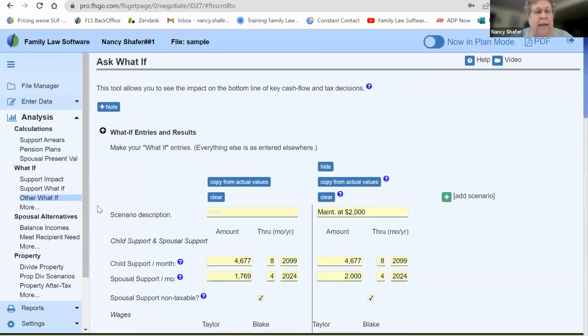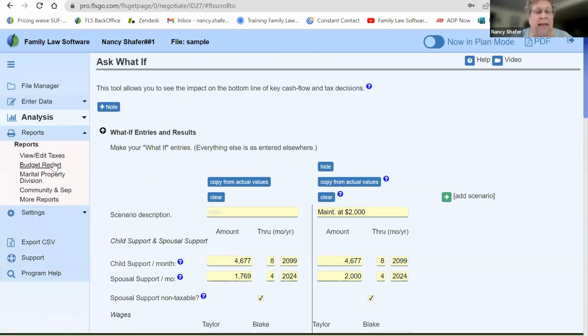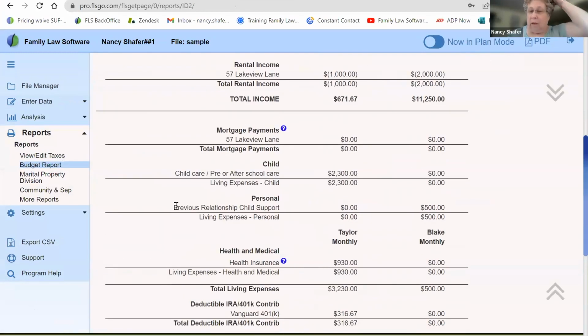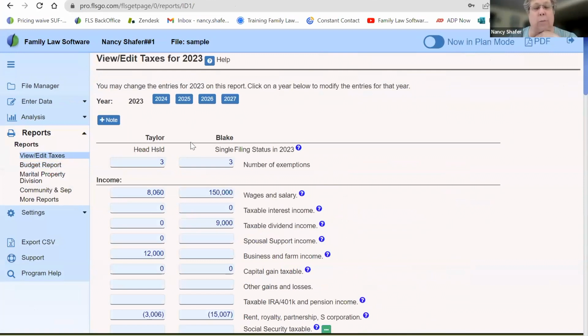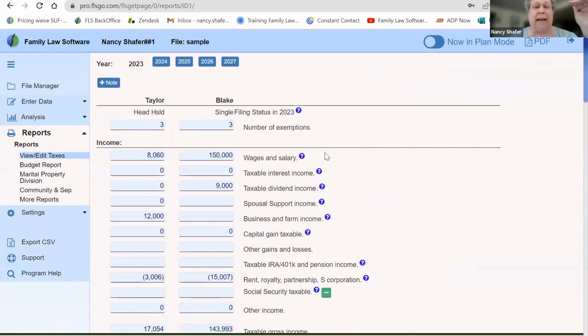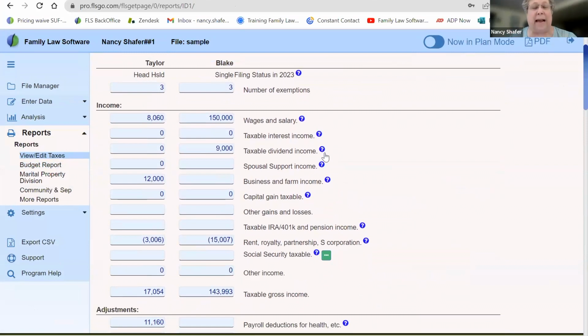Okay. And then the last part that I'm going to show you in this is the reports. And we have, as I showed you before, the budget report. You can also look at the view edit taxes report to make sure that you've got all the income in the right columns.